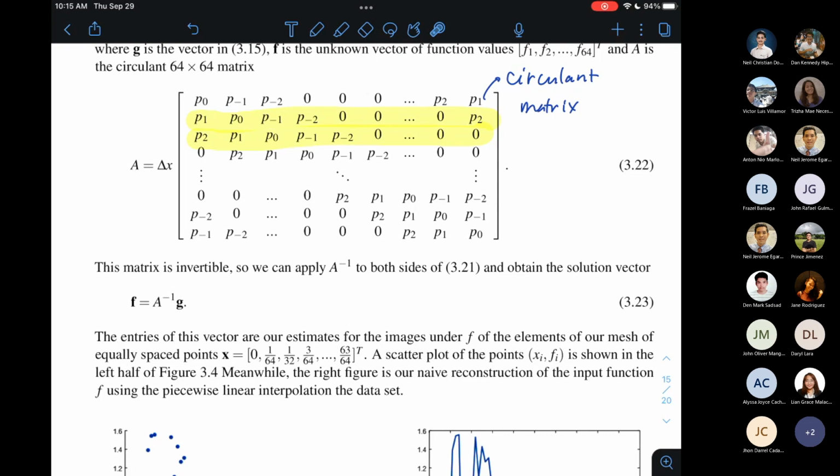Just don't forget that this matrix is multiplied by the scalar delta x kasi dun sa modeling natin ng quadrature, yung summation ng mga function values ay naka-multiply by delta x. The approximation to the integral becomes better if delta x approaches 0. Okay? Kaya lang medyo mahal pagka pinaliit natin si delta x. Kasi if our delta x is 1 over 64, we'll get a 64 by 64 matrix.